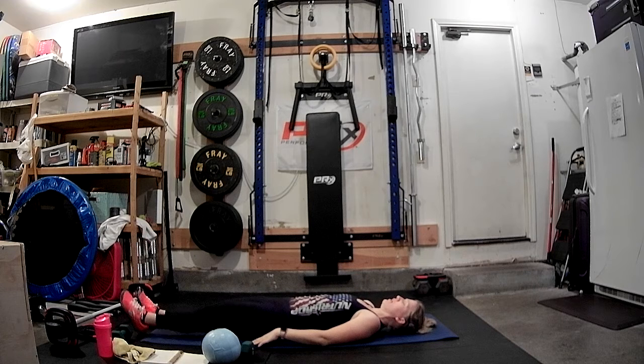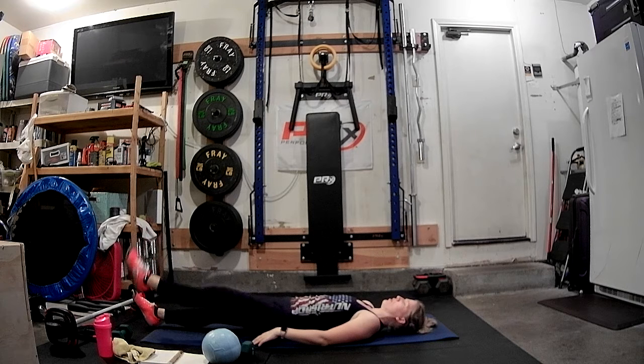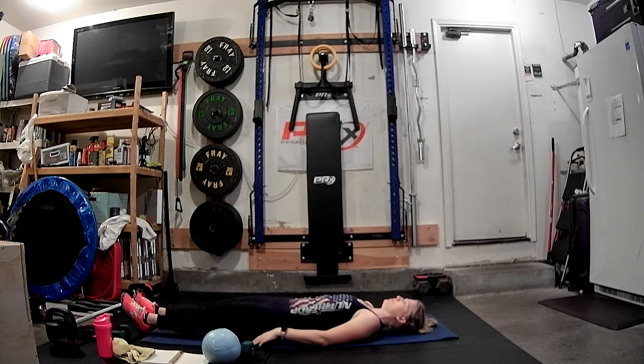We're going to lift the right, lift the left. Good. Up and up. Just breathe. For four. Lift. Good. Three. Two. And one. Go ahead and just relax here for a second.